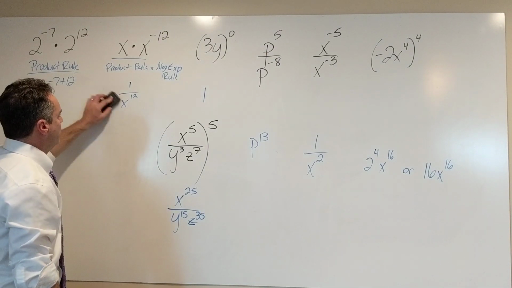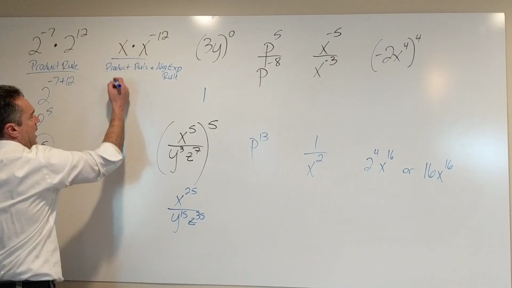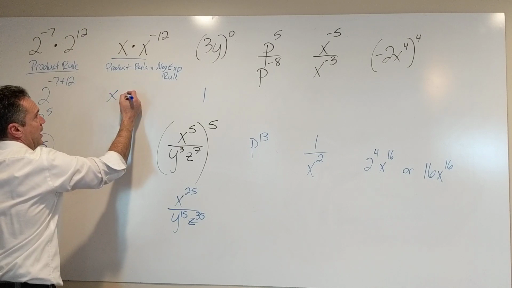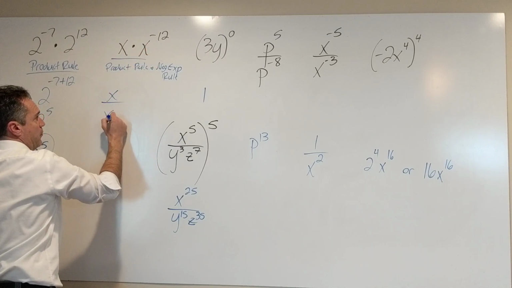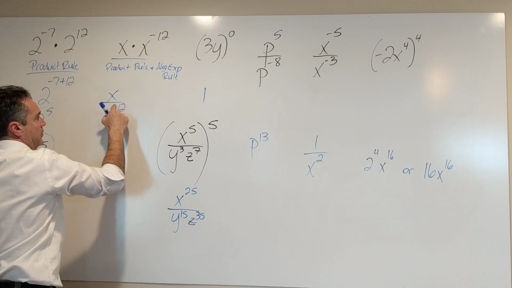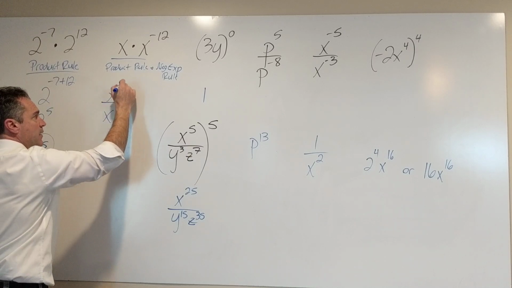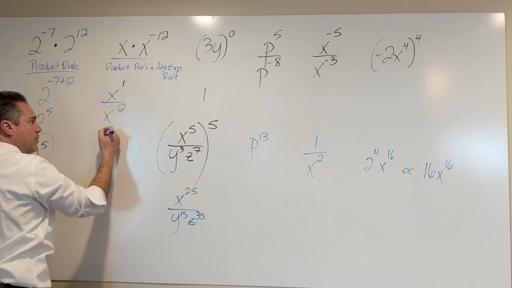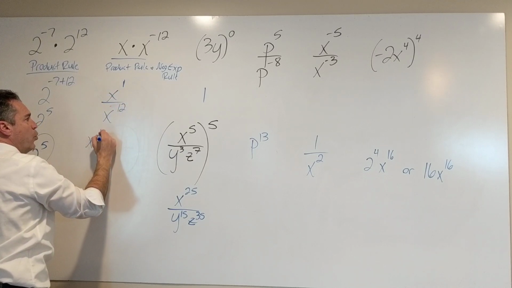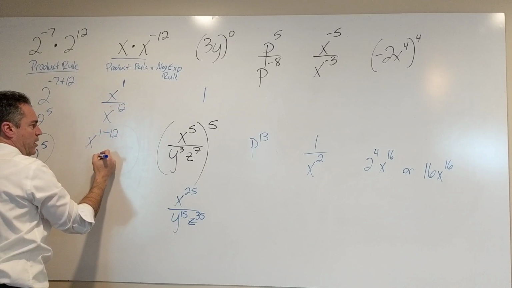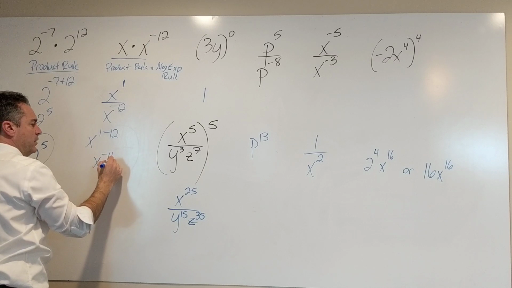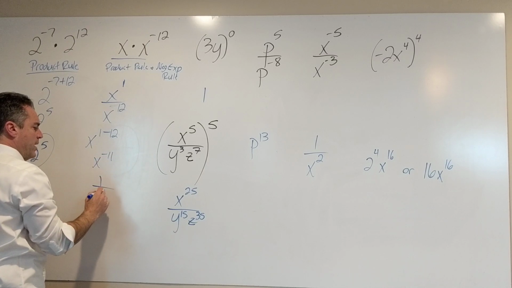Let's say that you did this again. So that x is up top and so is the x to the negative 12. Well, that comes down to the bottom. Okay, and now we lose the negative, it becomes positive. So you have the x out here, but x times 1 would put that there. That's x to the 1. Now this becomes the quotient rule, which is x to the 1 minus 12, which then is x to the negative 11, which then you have to call 1 over x to the 11th.